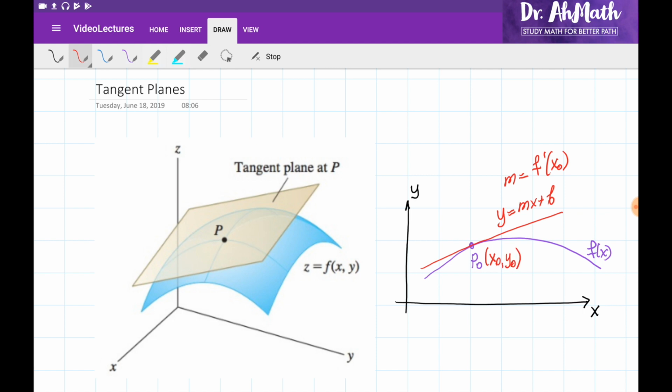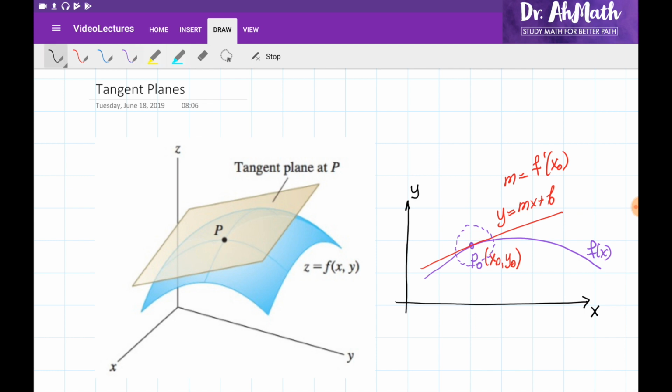So we could use this tangent line for many purposes, and one of the most important purposes for making this tangent line was to approximate the curve with the lines, right? So we can approximately find the points around this point using the tangent lines. So we would like to now build the tangent planes on a surface.